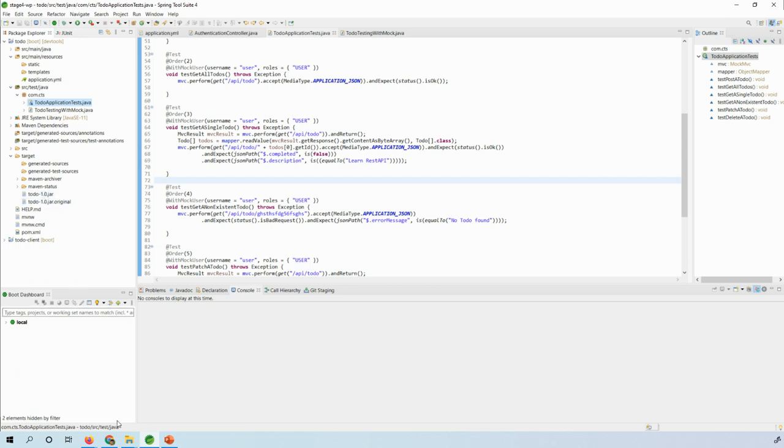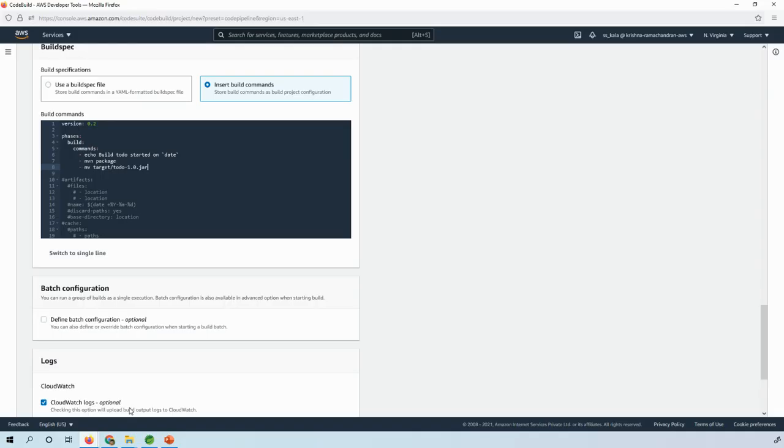So todo hyphen 1.0.jar, and that's what I'm specifying here. If you make any mistake here, bye bye, it will never work. What I'm trying to do here is move it to the root. So I will just specify todo-1.0.jar. When I type, I'm very specific about what I am typing.